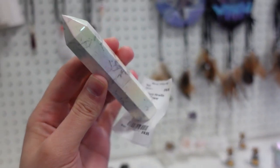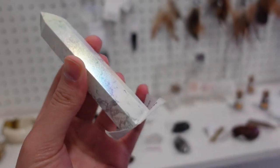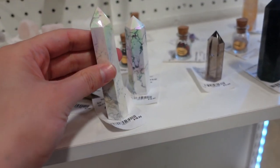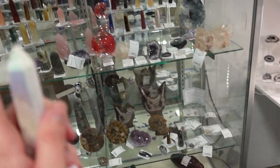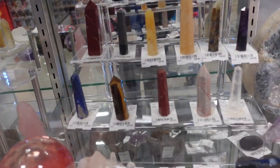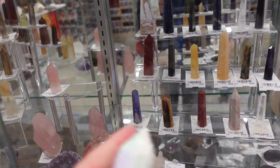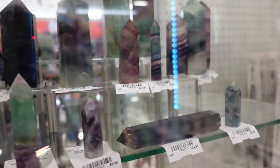I just found a booth full of crystals. Here is Howlite — isn't that cool? It catches the light, very iridescent. This is $19.00 for this prism. There's also one for $19.00 and it's much shorter right there. They have all different kinds in here, but a lot of them I can't get to. Some of them are cheaper, like $14.00 compared to $20.00. Quartz — look at these. Fluorite. Rainbow fluorite. So pretty.